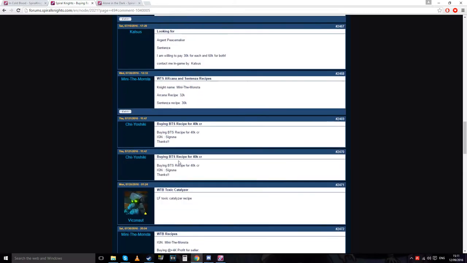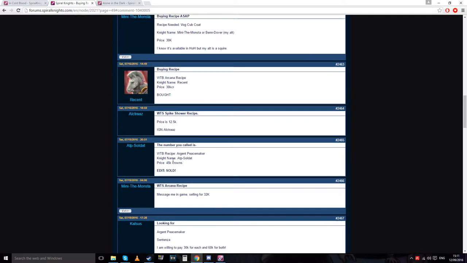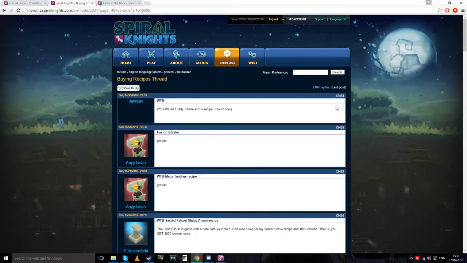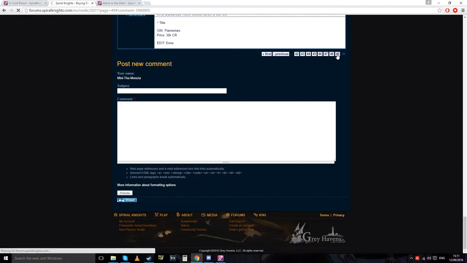I wouldn't be surprised if you see my, yeah, that was back in the day when I was looking for the Arcana recipe. Oh no, I was selling it. What do you mean? I already had one back then. If I go way back, I may even see the one where I'm looking for Sacred Falcon Sentinel Armor. Who knows? But yeah, I'm familiar with that.